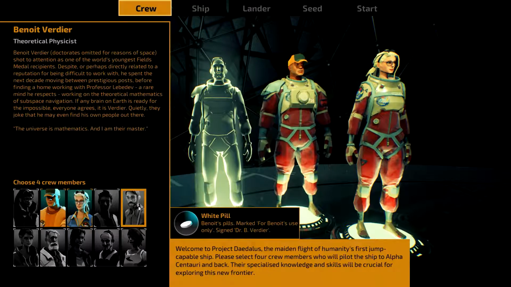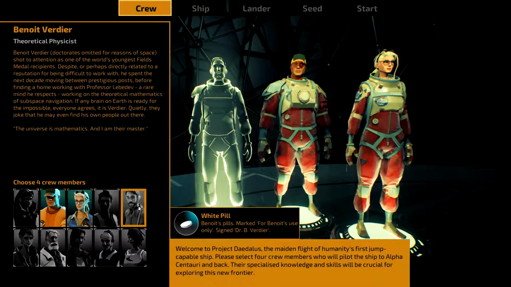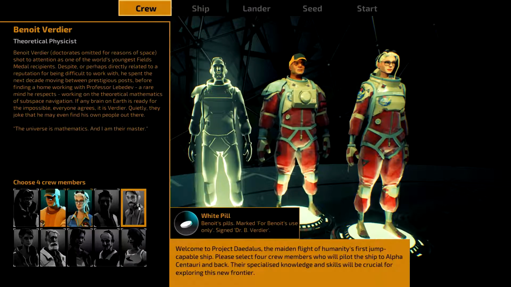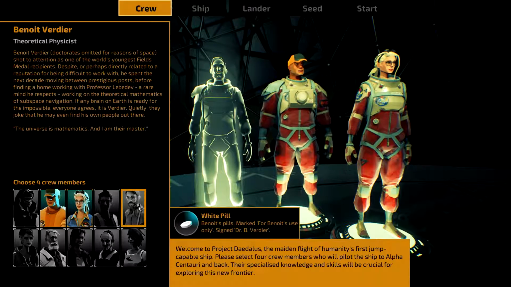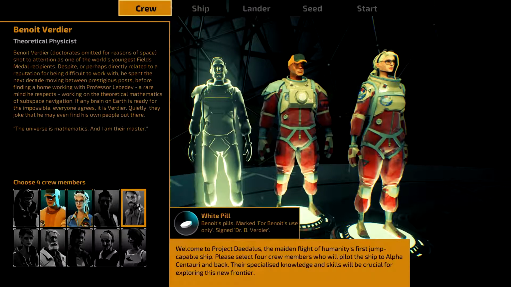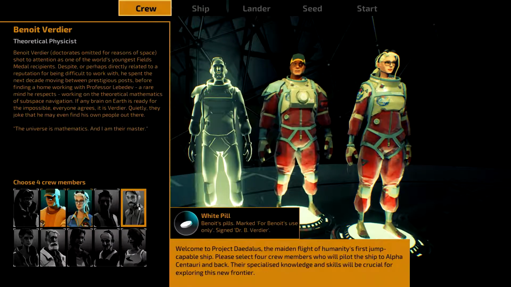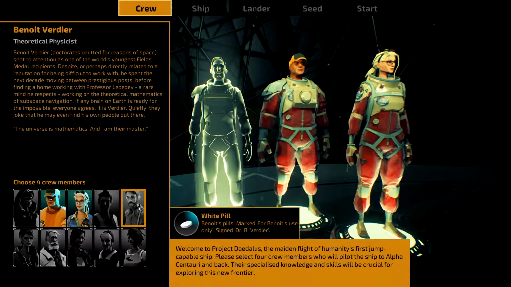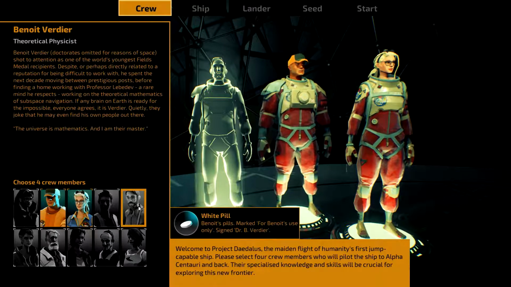Alright, shot to attention as one of the world's youngest field medal recipients, despite or perhaps directly related to a reputation for being difficult to work with. He spent the next decade moving between prestigious posts before finding a home working with Professor Levlev, a rare mind he respects. Working on theoretical mathematics of subspace navigation, if any brain on Earth is ready for the impossible, everyone agrees it's Bennett. Quietly, they joke that he may even find his own people out there. The universe is mathematics, and I am its master. Okay.